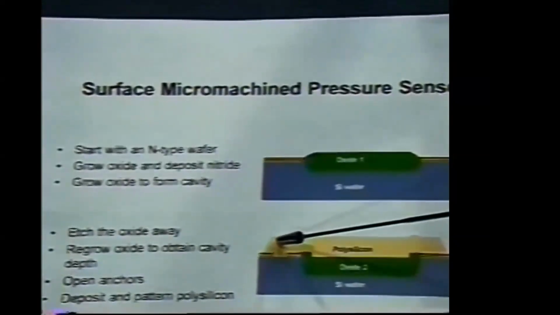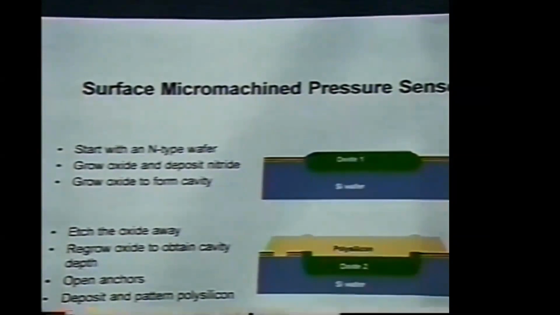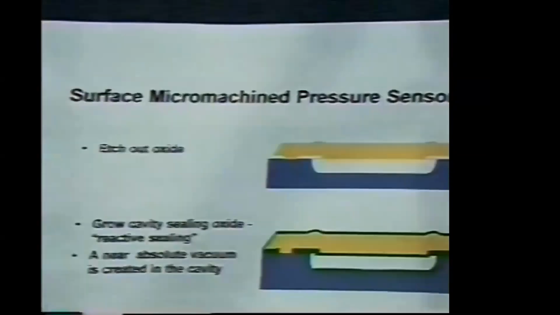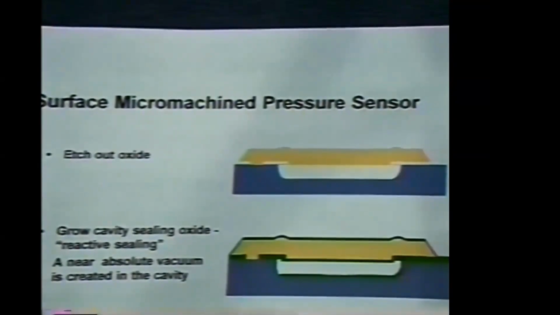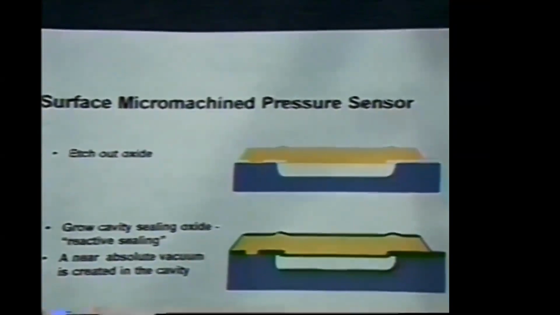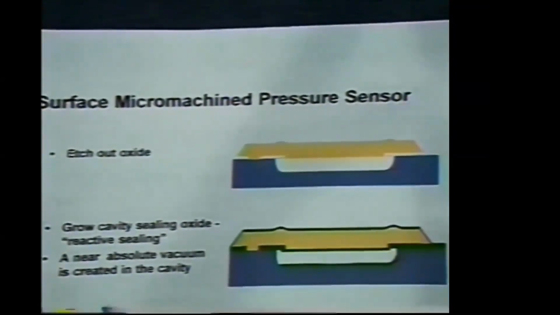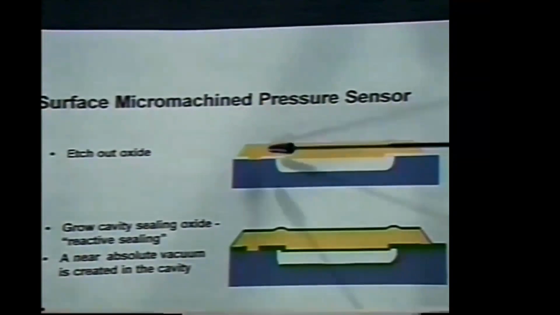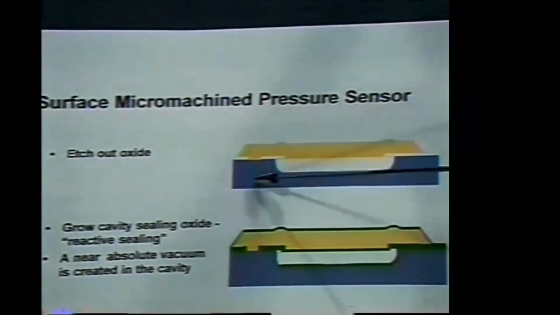So we proceed by depositing the polysilicon and patterning the polysilicon. Once the polysilicon has been deposited, we can come back and etch out the oxide that is between the poly and the substrate. Again, HF etch shows a very high selectivity for oxide, so we can go in and clear that out without really impacting at all on the substrate and the poly that has been deposited on top. So we therefore now have a freestanding polysilicon plate that is suspended at the edges by the anchors that you see in this cartoon over here.